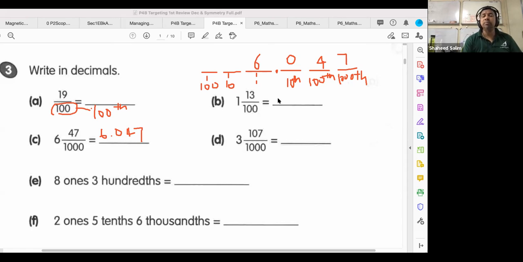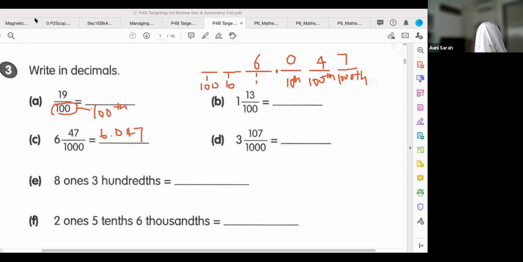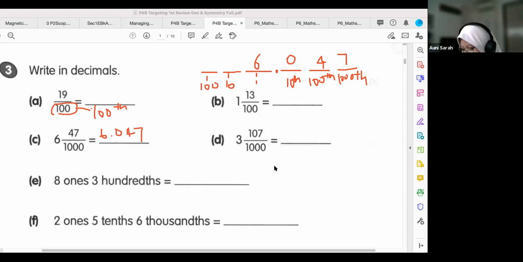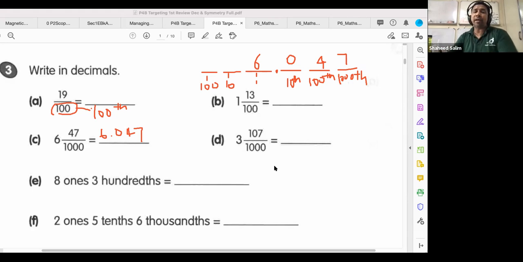I'm telling you, we Muslims can do very, very well in our mathematics. Congratulations, Auni. What about the rest? You can do it, Umaira. Oh, yes, you can. Congratulations. But I also believe you can do all these sums. Umaira, you write answer on B and C down here. What's your answer for B and C? You write on the screen, Umaira. No, you already have the answer. You try the next one now. Okay, we are trying to motivate the rest.